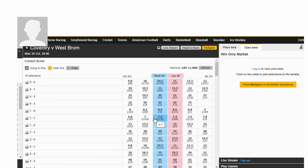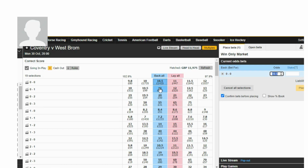Firstly, we're favouring, I mean, West Brom has been pretty good, to be honest, against Coventry. But if we are going to favour Coventry, then due to the correct score sheet, what we've got, it's saying it's going to be under 3.5. Its favourite is Coventry, and we've got an idea of a scoreline. It looks close to a draw as well, to be honest. But what we could do is, I'll show you what to do. I'd cover 0-1.